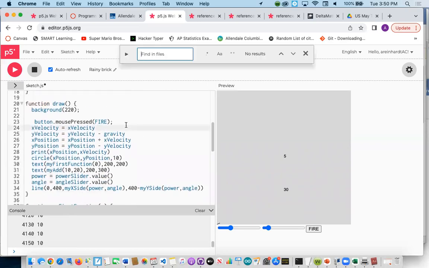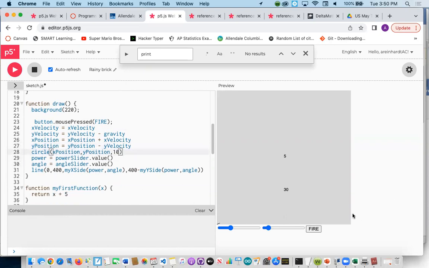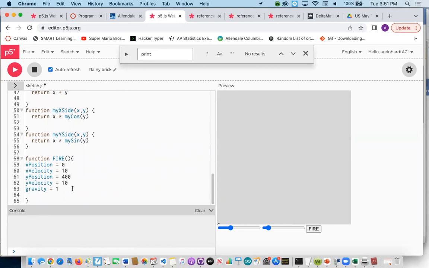I want to get rid of the print because we don't need those numbers printing at the bottom. It's making things go a little slow. So we shoot this and the ball arcs. We can also get rid of these texts. Now we don't want to have fixed values because right now we've just had the set values of 10 and 10 for the x velocity and y velocity. Gravity we might want to make a little bit weaker because it's kind of moving faster than we want. Maybe something like this.